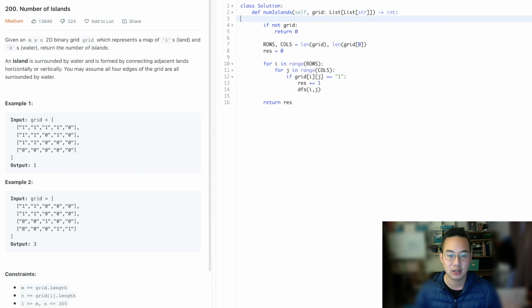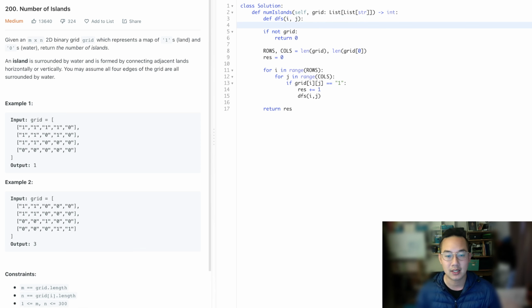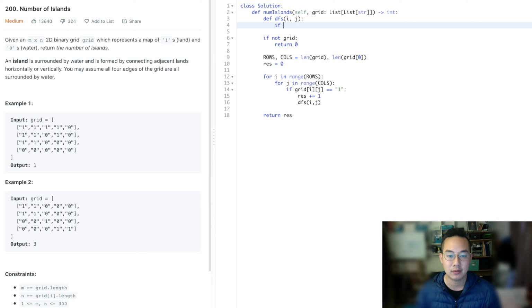So let's define it here. Define DFS with i and j, all very simple. First is the base case. If row is less than 0, that's out of bounds, or column is less than 0, out of bounds.